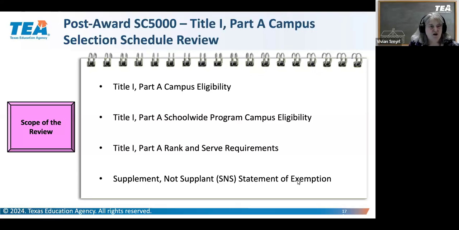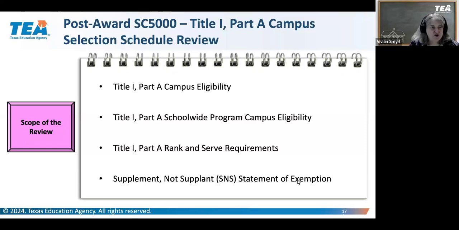We also check to be sure that the campuses that have been marked as school-wide program campuses have met the eligibility requirement for school-wide programs, or that they have the requisite EdFlex waiver or the status of having been school-wide in a previous year.